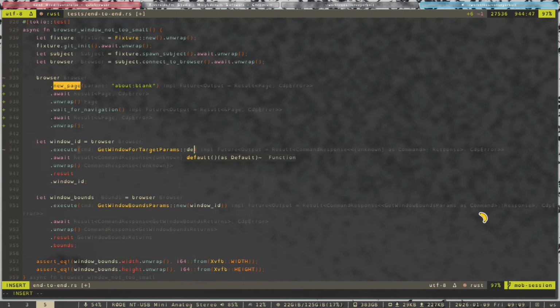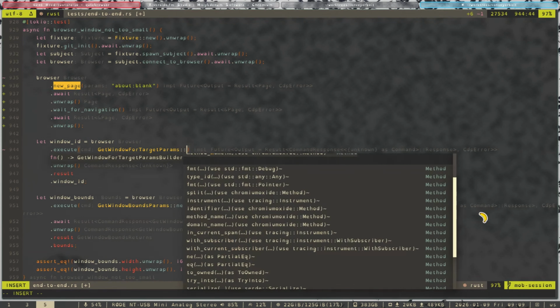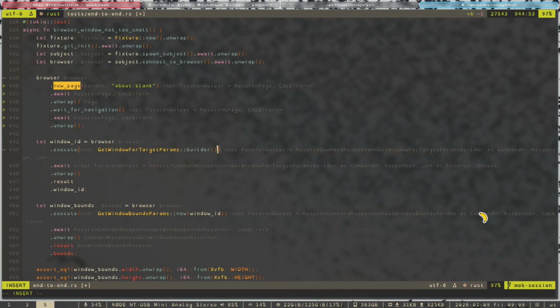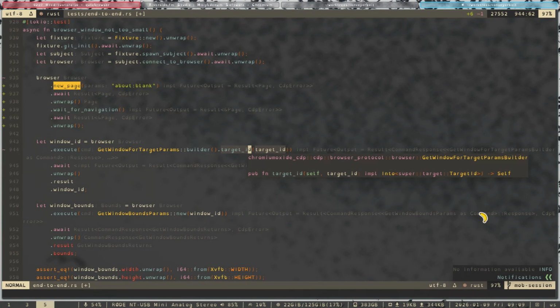So this is not the correct way to get it. We could do builder, target ID, but I don't know what to put here. What is it even supposed to be?